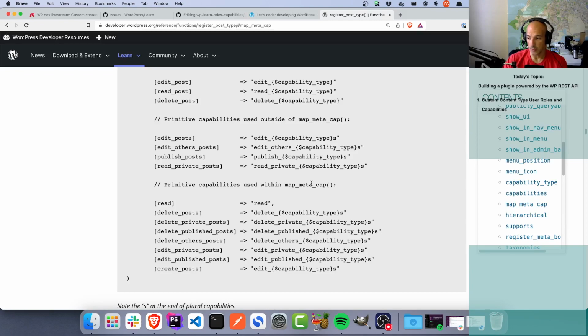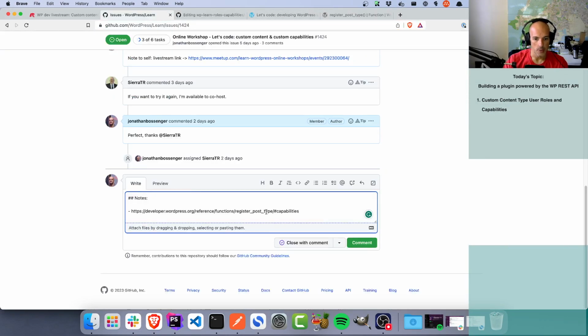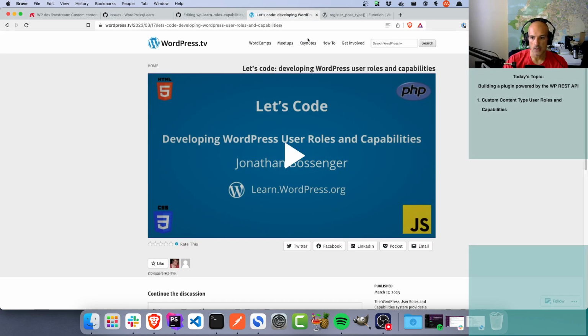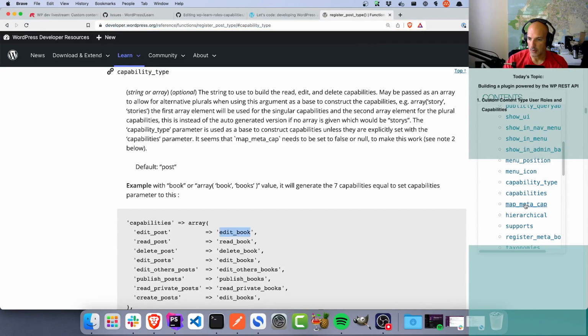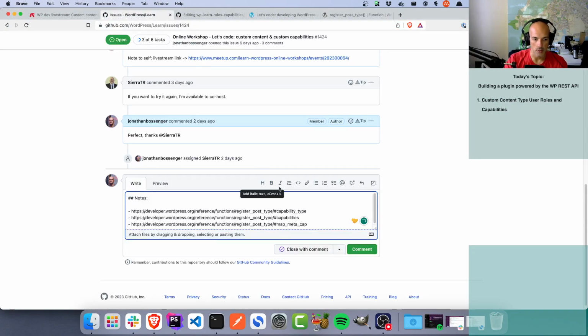So the goal of the workshop will be to show everybody how this works and how it fits together and all that kind of thing. So those are the three key things. So I'm going to actually start by having all three of those headings as top level items, so we can go through all of them. And there's map meta cap, and that's map meta cap there. Okay.